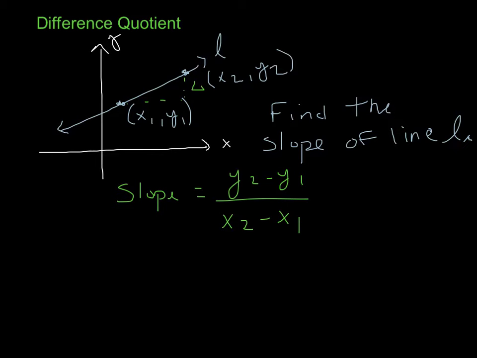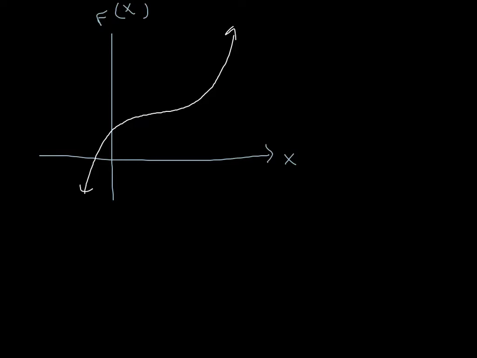So I'm looking at what we would call delta y and delta x. Delta is a symbol for change. Okay? So delta y over delta x would be our slope of this line L if we were just using straight x and y coordinates. Now let's look at it more in terms of function notation. So instead of x and y, I've got x and I've got some function f of x. Okay. So here's our function f. We've got our f of x axis, our function values, really just our y values, and we've got x.